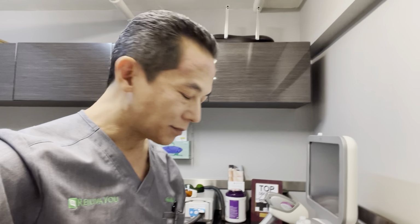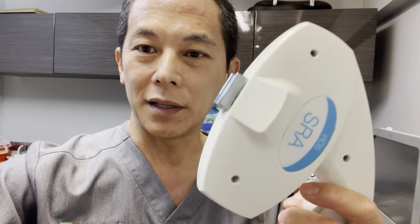The difference though with this photofacial RF is there's an RF part, which is radio frequency, and there's a metal electrode on each side of this. And so there is an electrical pulse that is transmitted at the same time as the light pulse. And that electrical pulse isn't just absorbed on the surface like light energy. Light energy, if it hits the surface, it's absorbed on the surface, and as you go deeper, it dissipates and it is not as effective. So you're not really affecting the collagen or the deeper layers of the skin that may help with texture and your pores, right? The light energy is just being used on the surface to get rid of the superficial blemishes.